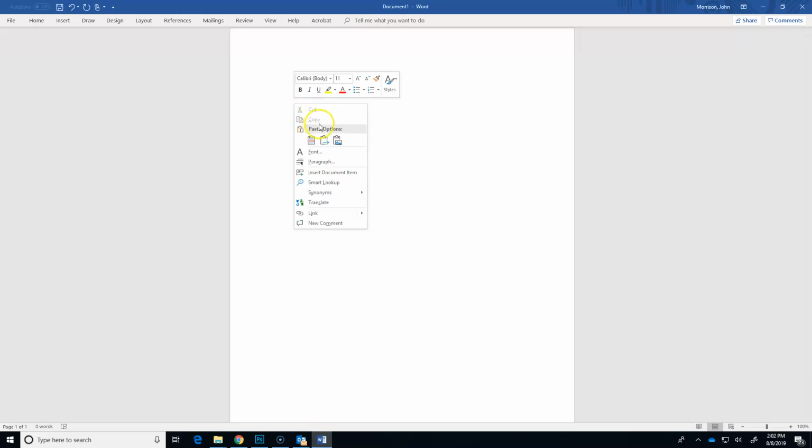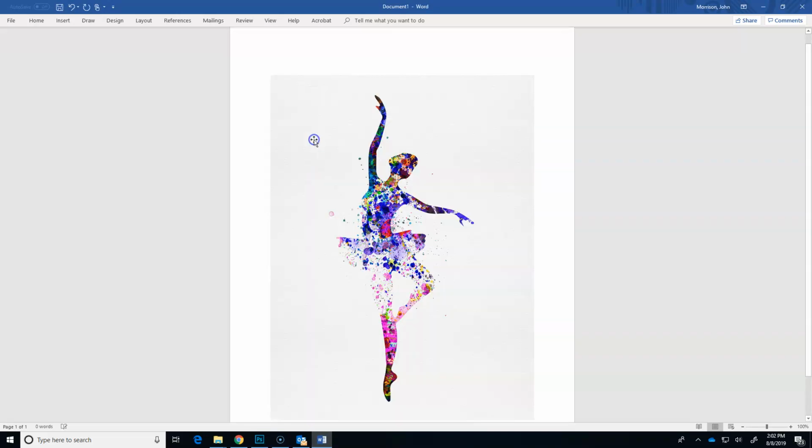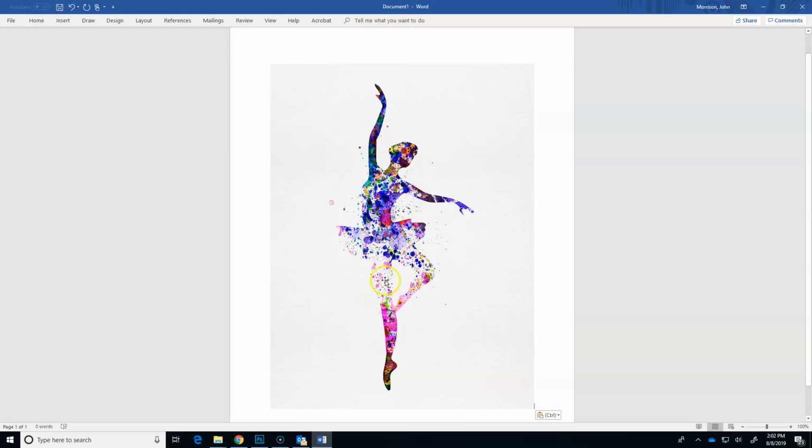Now I'm going to paste that picture in here. When I paste a picture, it doesn't matter how large it comes in because we can adjust it later. We'll work with the big picture right now. You may notice that there's a hint of gray on there. So it's not white. It's not truly a transparent picture, and you guys are probably going to want to work with transparent pictures.